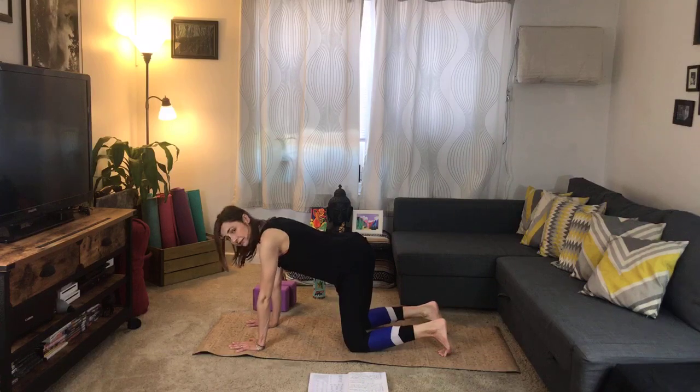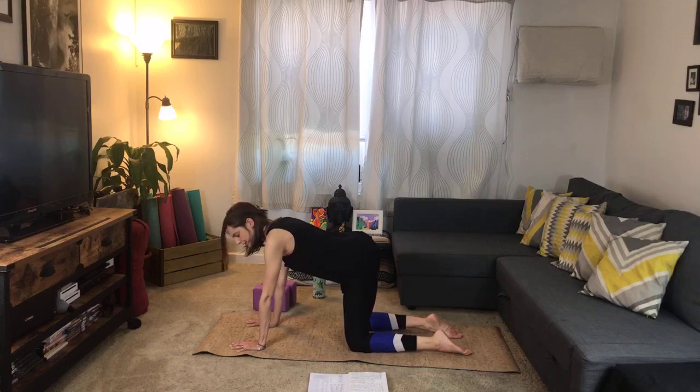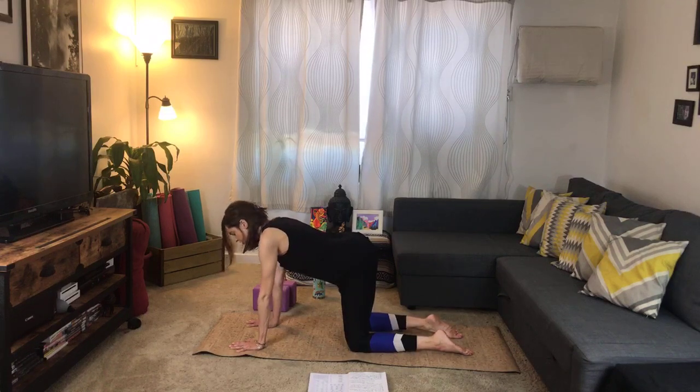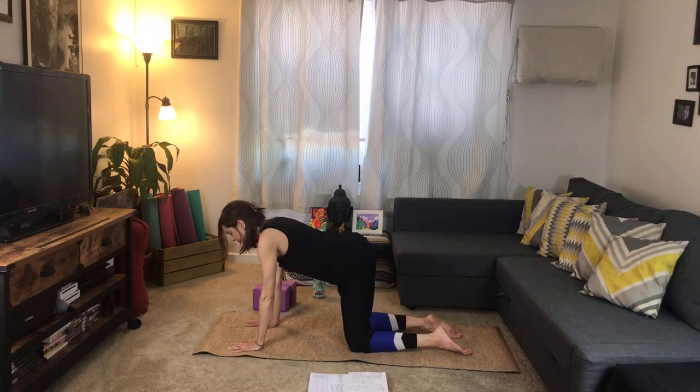And if you would like, right now I have my toes tucked. That's how I like it. You can untuck your toes if you like. This actually feels nice too. So just getting into the idea of releasing, I am going to untuck my toes to create this kind of idea of releasing any locked energy in the hips. Pressing the hands into the ground, take an inhale.